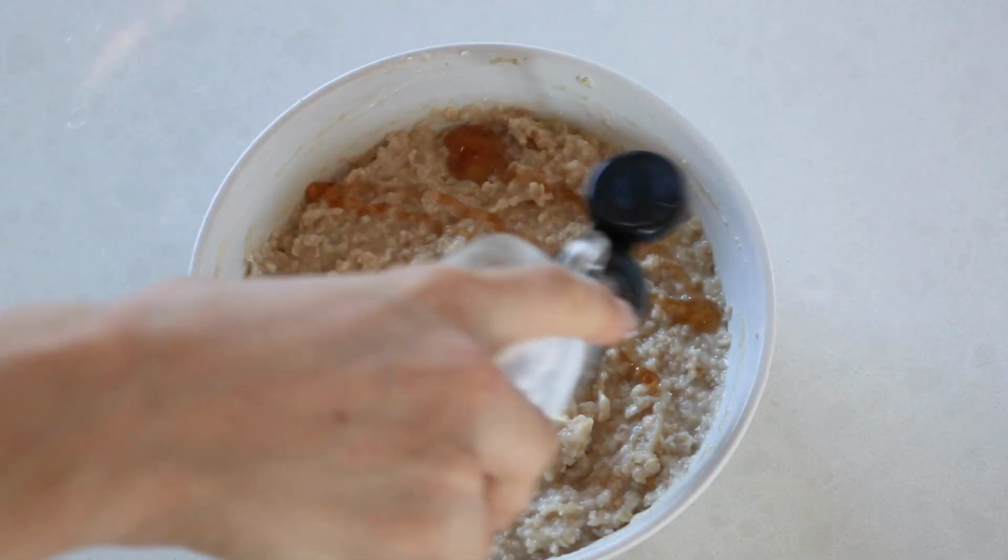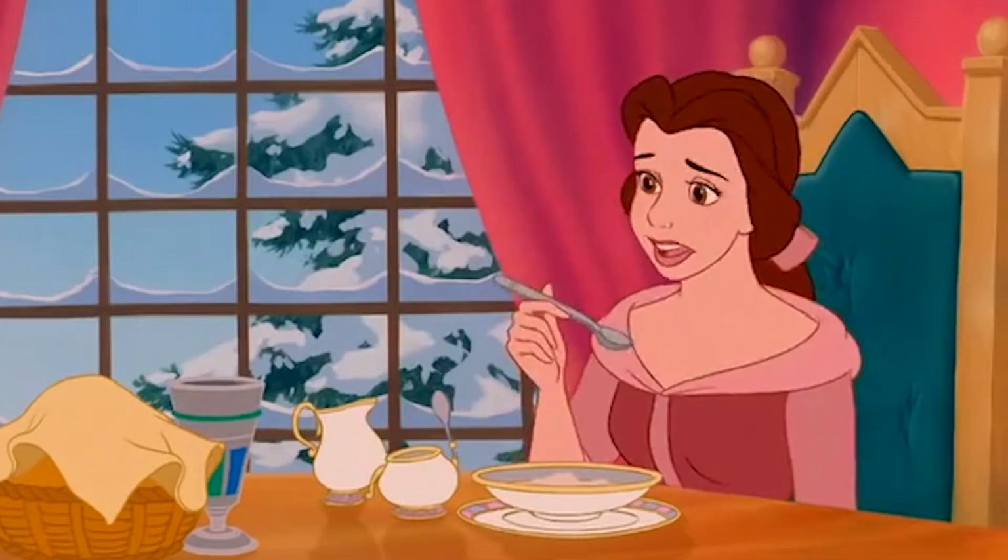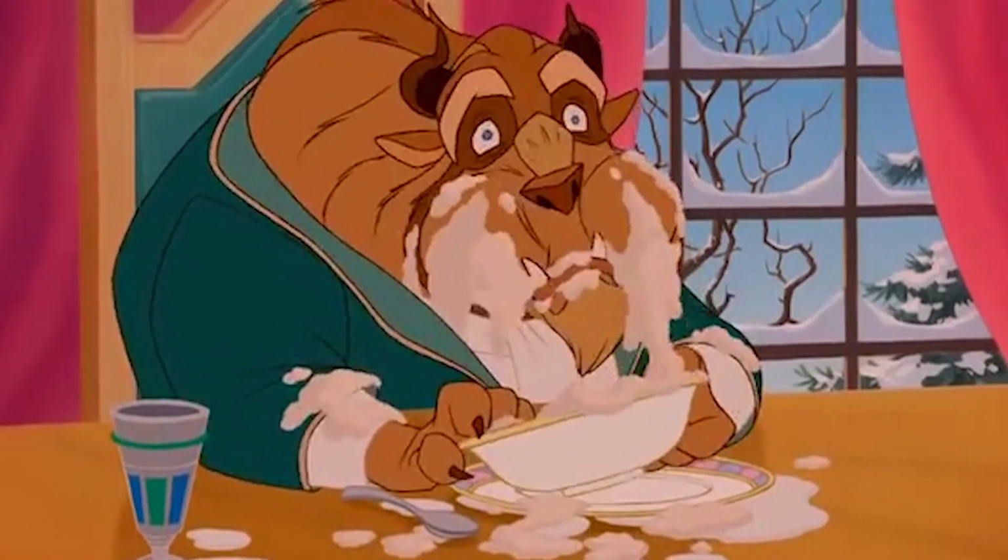In today's video, we're doing something super fun, which is I'm going to be eating foods from Disney movies for the whole day. So first up, we're going to be having some porridge from Beauty and the Beast. So I'll insert the clip in a minute. It's basically when the Beast sits down for breakfast with Belle. They're both having porridge. The Beast stuffs his face and it's very cute.